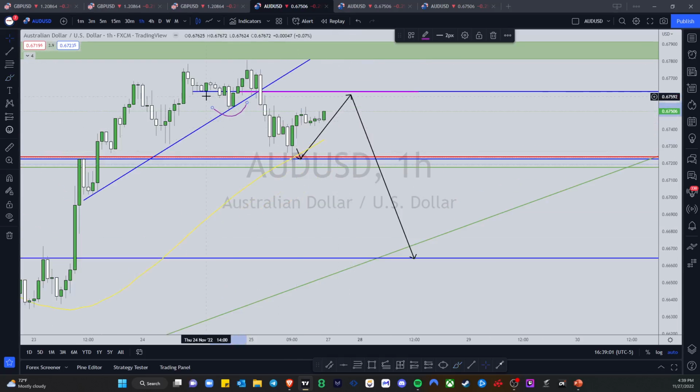It broke this support level, this blue line right here, right? So all this candle was tested, right? Tested, that was support, right? And then it created this higher low point, and then the next candles closed below it and broke it, right?